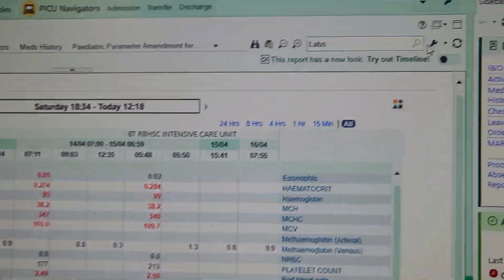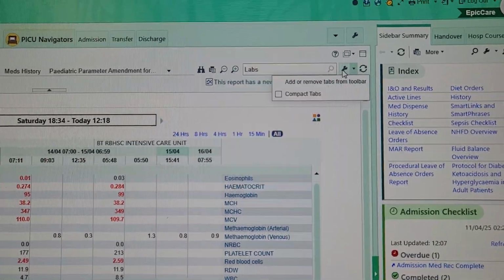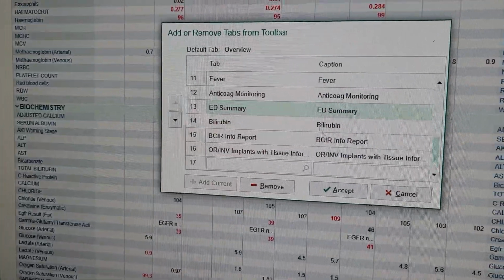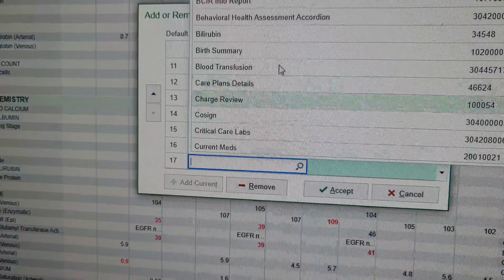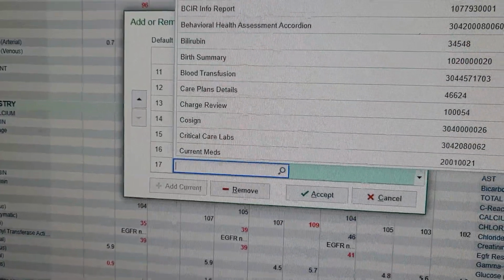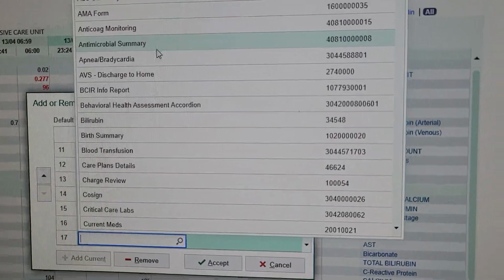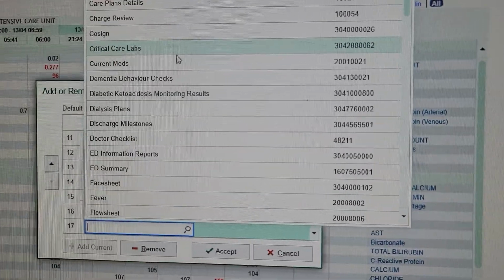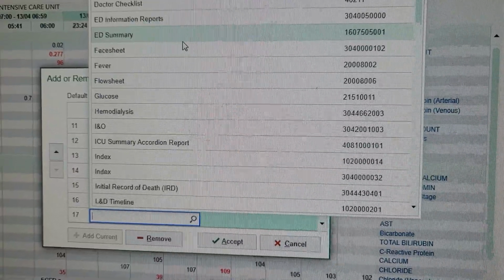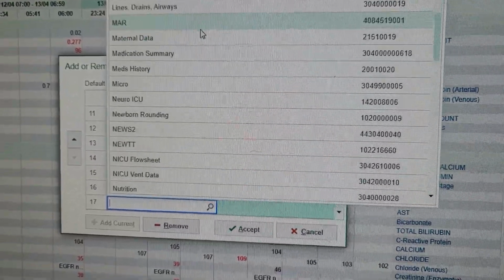For adding new toolbars, you again go to the add or remove tab, which you get from clicking on the spanner. If you're not sure what exists, you can just hit this magnifying glass. This is very important because most of us don't know what already exists. Clicking the magnifying glass shows what toolbars have been preloaded by other contexts. You can have a scroll through and see what's there and what might be useful. Many of them will not be useful for pediatrics, but some are.